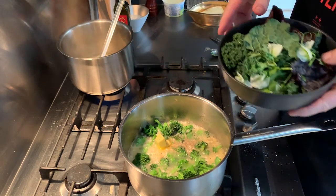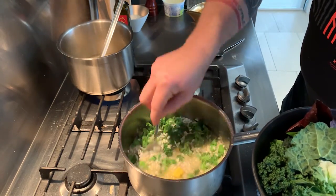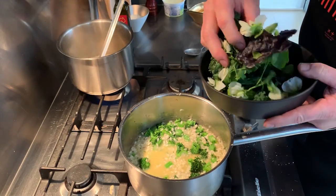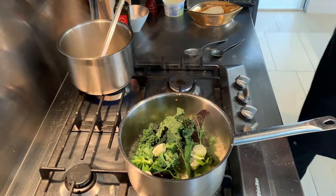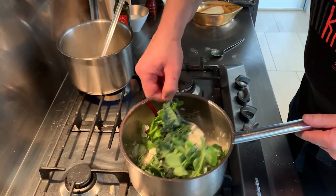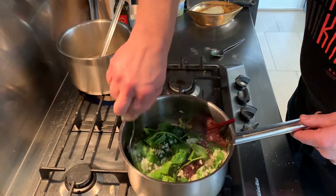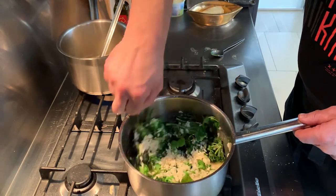And then we're going to fold in all our greens. So we need to have enough liquid in this rice to wilt down our greens that we have out of the garden. All the different varieties we have. And so I'm just going to gently start to fold that through. And the heat in that rice is going to just wilt those down. That's looking really good now.